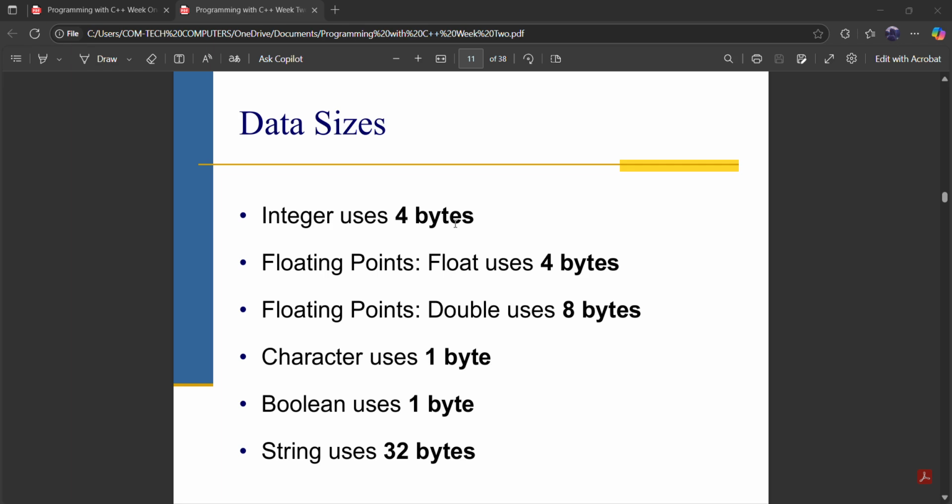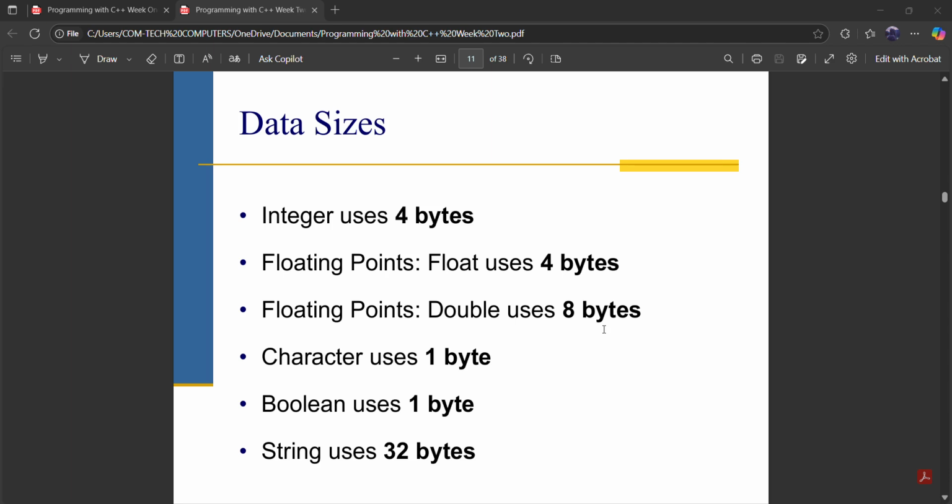Let's remember again that int and float are parts of the fundamental types of data, and also part of the arithmetic types of data. So it makes sense that they both use the same size, 4 bytes. But double over here uses 8 bytes. Why? Because double means double precision. It's a float data type with double precision.